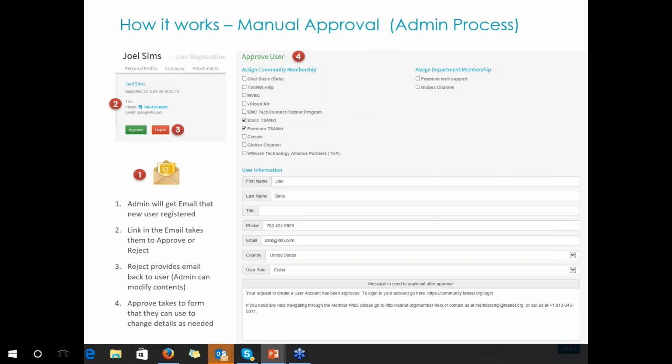They'll click on that, and it's going to take them in. They're going to see all the information. They're going to be able to customize even more what that user experience will be, as far as the email they'll get back, what they'll be able to see as far as the relationships, etc. And then that goes back out to the user and they're automatically put into the system.